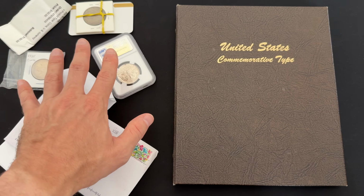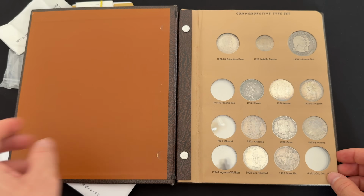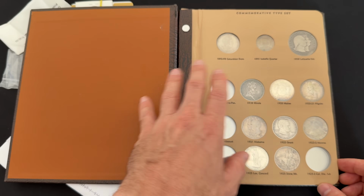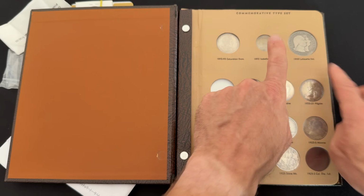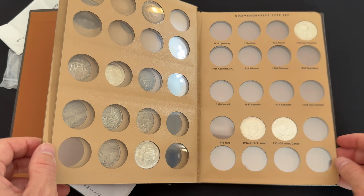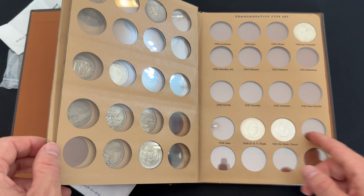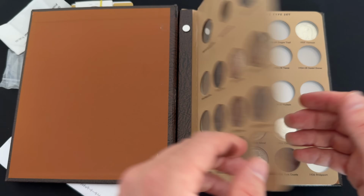All right, so here are all the packages of the new coins. But before we look at the new coins, why don't we take a look and see where we're at so far? First of all, this set of classic commemorative halves is a kind of a misnomer because there are actually 2 coins that are not half dollars. We'll get to that in a second, but there are 50 different coins in this set, and you can see them on 3 pages. There are also 5 extra slots that you can continue the set into the more modern stuff, which we may do later on. But for now, we're focused on the core 50 coins.